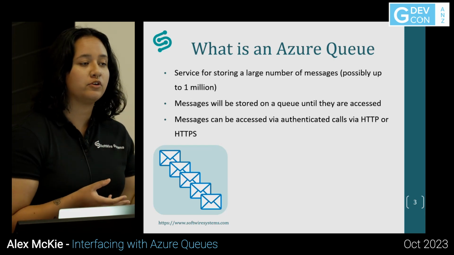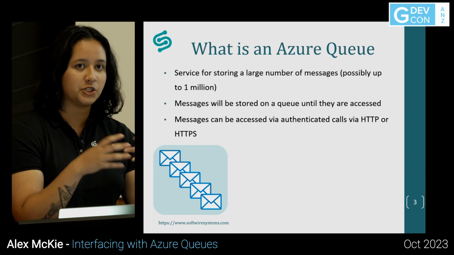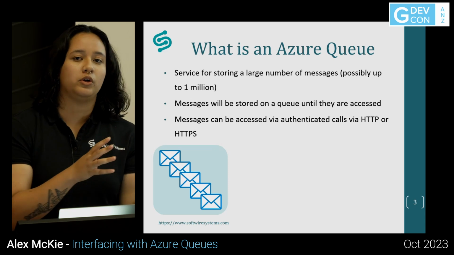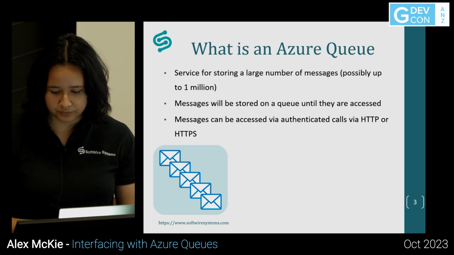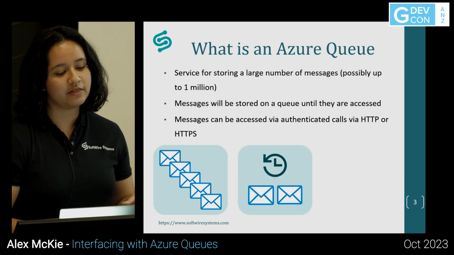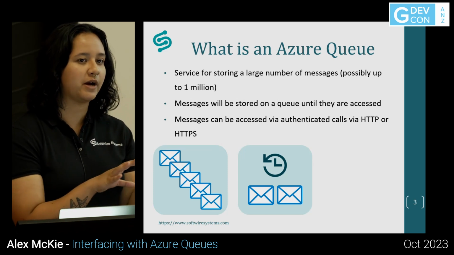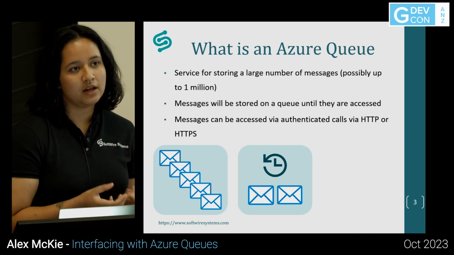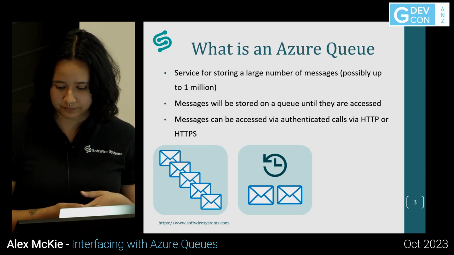The messages are pushed to the queue by a sender, usually with an HTTP request, or you can do it from Azure itself, or from your LabVIEW application if you wanted to. When messages are pushed to the queue, they sit there until they are accessed. They have a default expiry time of 7 days, but otherwise they can exist there for a while, waiting for the receiver to be ready.